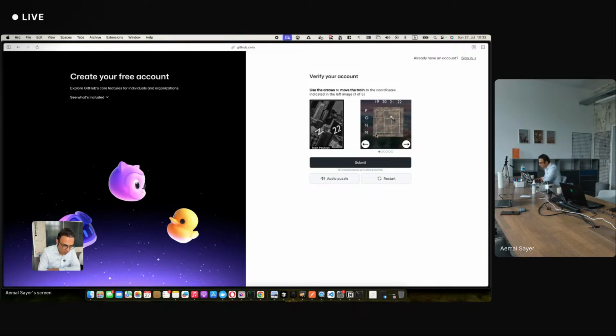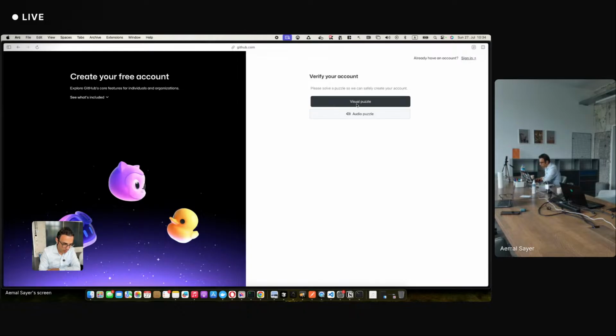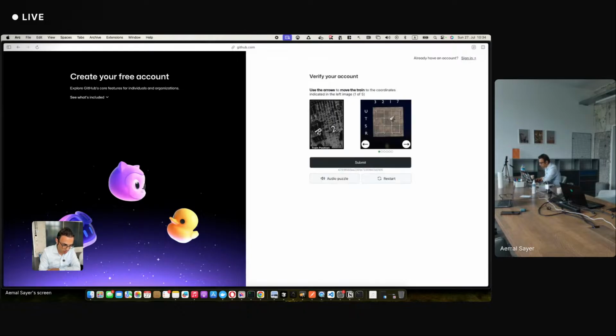Use the arrows to move the train to the coordinates indicated in the left image. North 22. I don't know exactly the puzzle. Sorry, it's another one. R2.